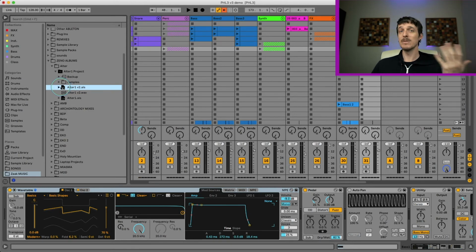That's basically it. It's really easy to do. What I used to do a long time ago is I would close this project, open up the project I wanted to grab from, select the tracks, hit Command-C to copy, close that project, reopen the project I wanted to copy into, and then paste. This is way easier. A lot of people just don't realize you can just click and drag any kind of content you want from one track into another without having to open and close things and figure it out.